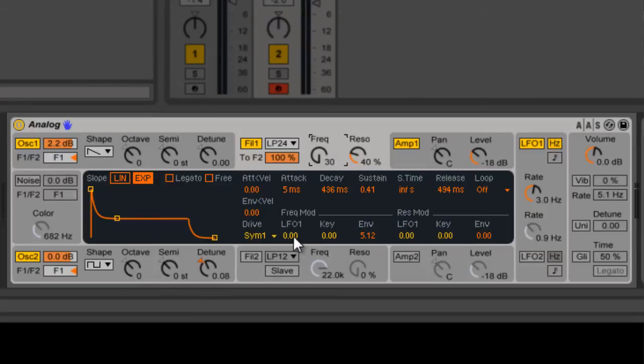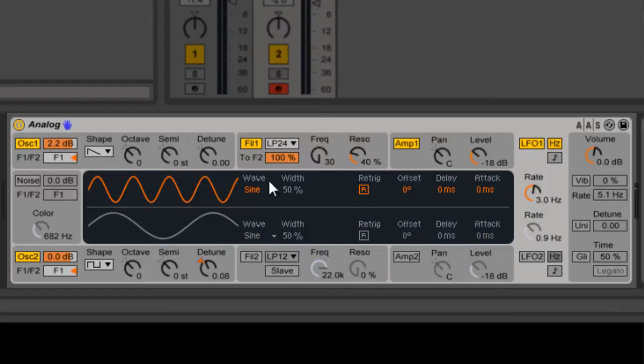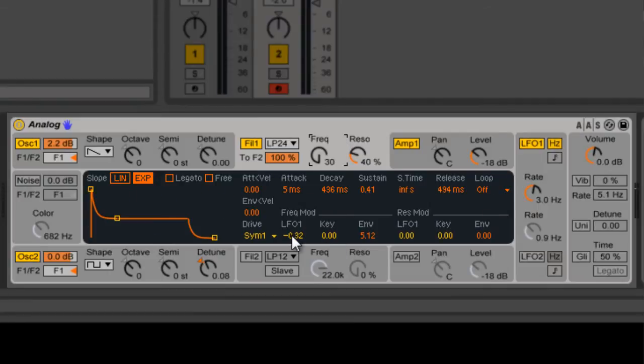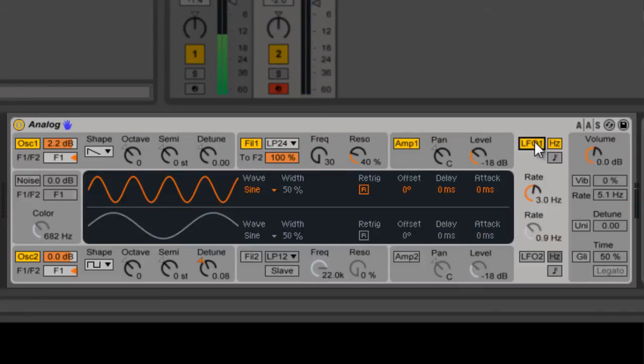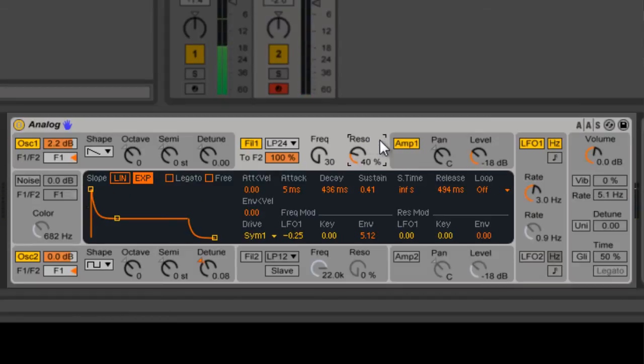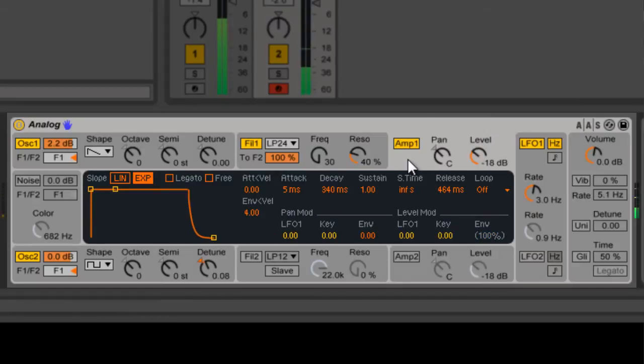We're going to apply it to our filter. So we're going to have it close when the LFO is at its peak, and then it's going to come back to where it's currently set. So this is going to actually play against our envelope that we have already. But let's take a listen and see how it sounds. Okay, that works for us. And we can also apply that to our amplitude.